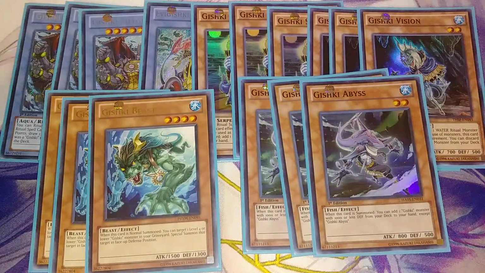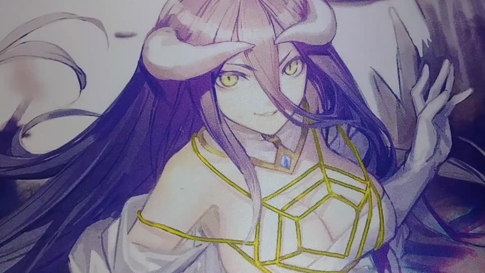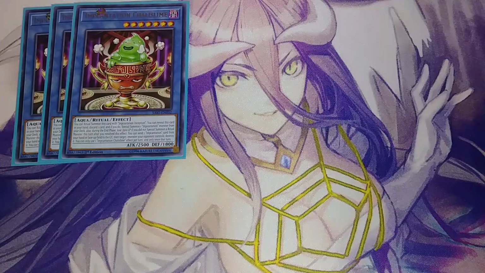Let's get into the other cards that we play in the deck, which is the Incantation engine. So for the Incantation monsters, what we're going to be playing is 3 copies of Incantation Chalice Slime. Chalice Slime is really important in the deck because it lets you reveal it, discard a card, and if you do, special summon an Incantation monster from your deck.